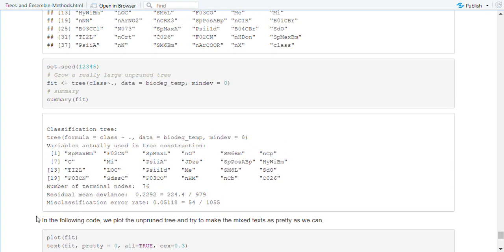So the misclassification error rate is 0.08523.